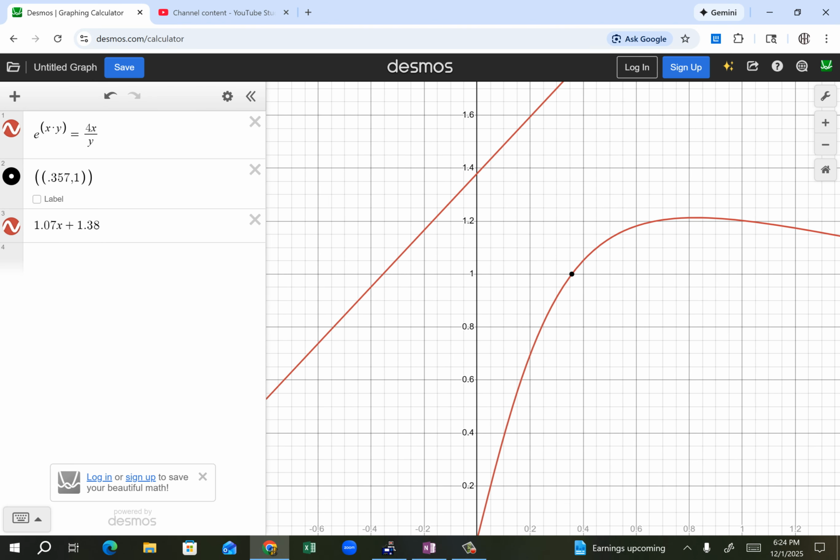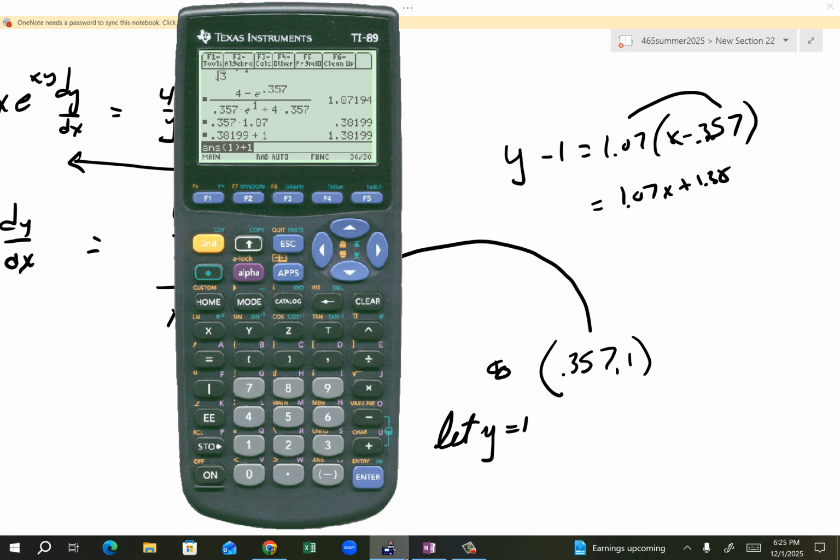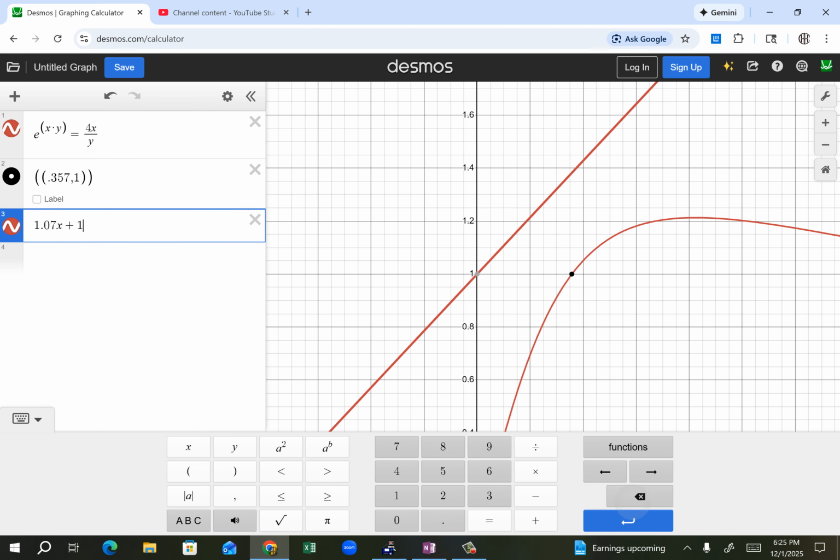Groom, no. No. I feel like it's parallel. All right, it's perpendicular. That's the right slope. But Groom, you screwed up. Let's go see what I screwed up. Yes, because this should have been negative, yes? Let's try that again. So it's going to be 0.357 times negative 1.07 plus 1. Oh, lo and behold, 0.618. I bet it works this time. Oh, shut up! That's pretty good, right?